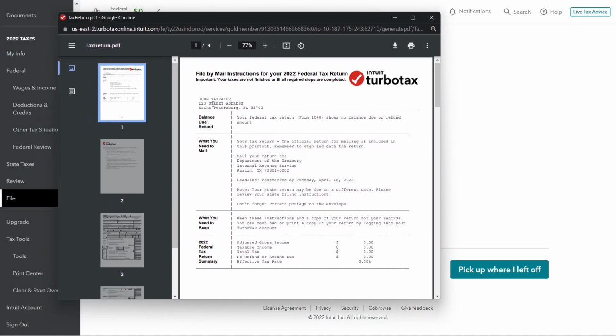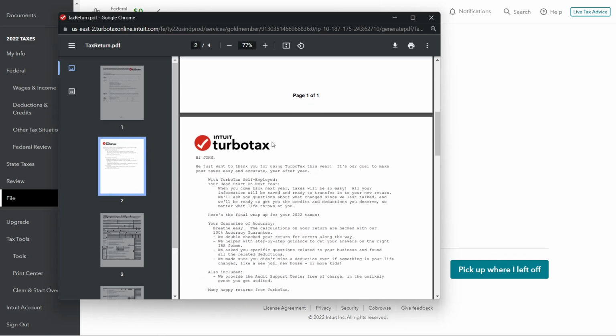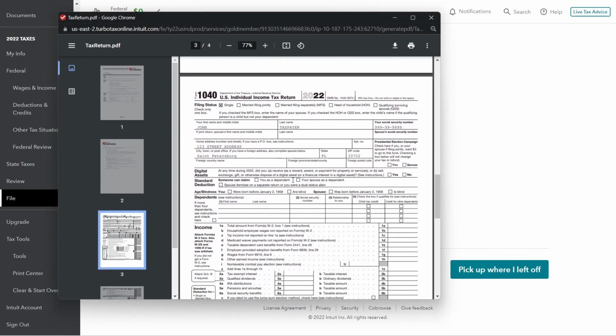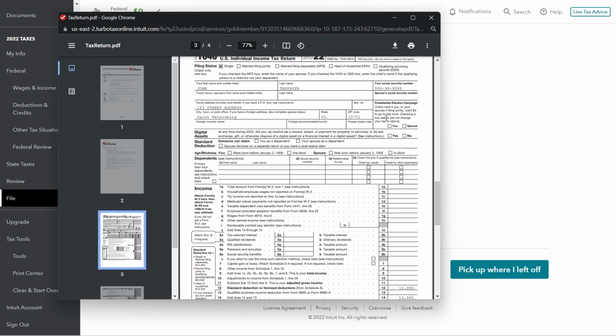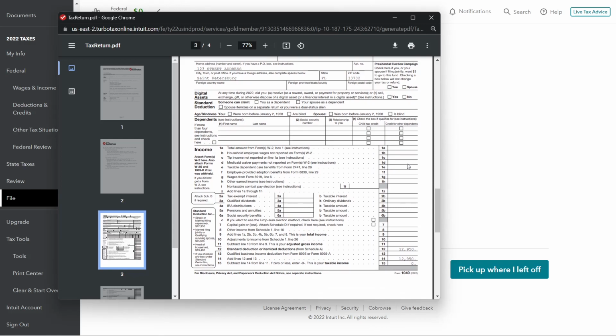we can see here in TurboTax, we've got John Taxpayer, but the return that you're going to note is blank for the most part, right? We have his identifying information up here, right? So we've got his first and last name, social security number, obviously, again, not a real social security number, the home address, and then the income information down here, nothing, right?